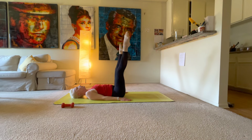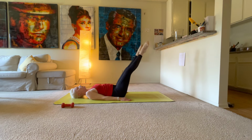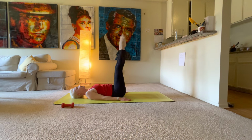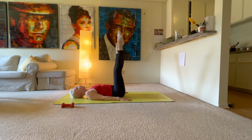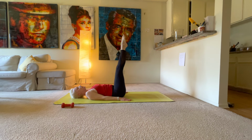Let's reverse a circle. So moving from the inside out to the side. Feet are moving away from each other. 8, 7, 6, 5, 4, 3, 2, and 1. Put your feet together there at that high 45.